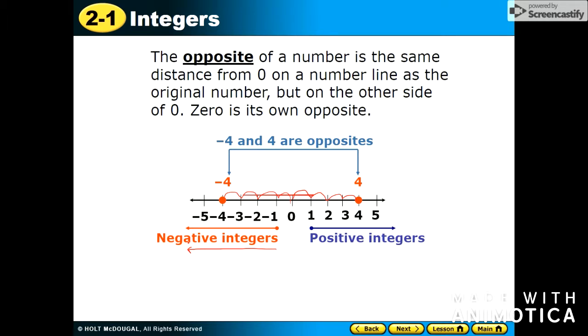If you take a quick glance at the front of the room, you'll also see that I have a number line up there that's kind of similar, except it goes to 20. Again, 0 isn't positive or negative. It's kind of like in science where you have positive protons, negative electrons, and then neutrons are neither positive nor negative.